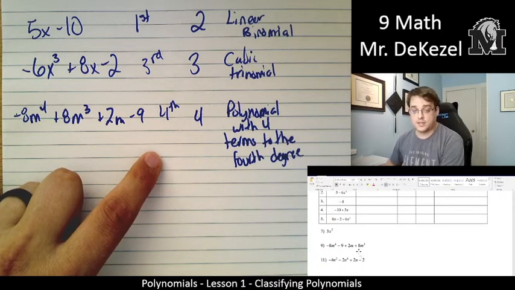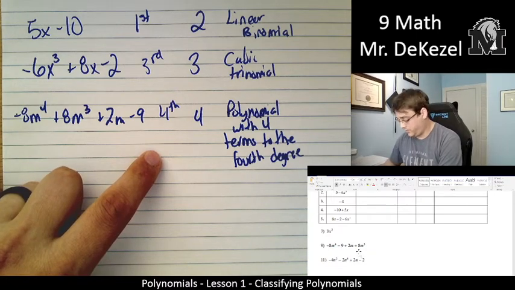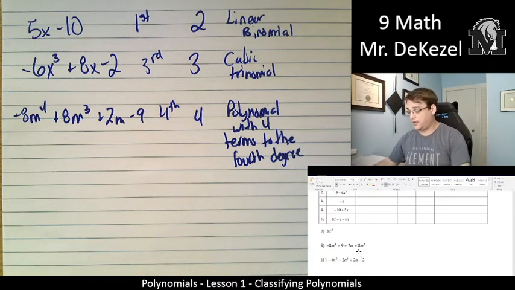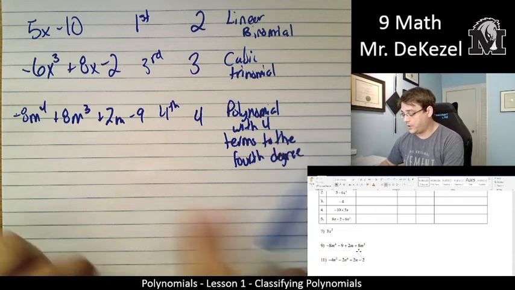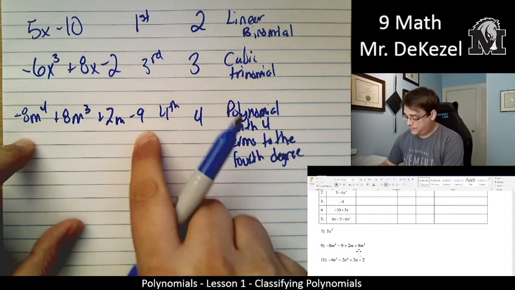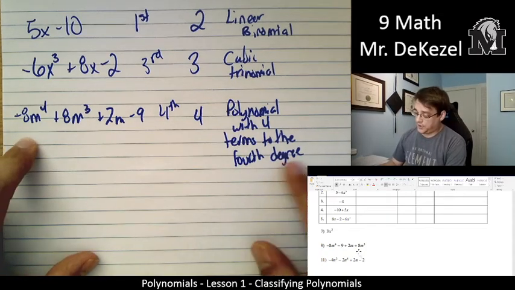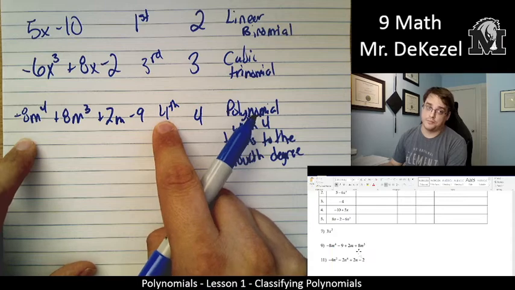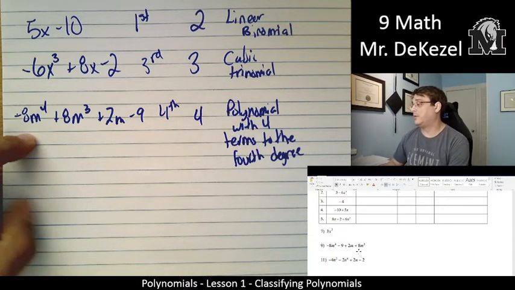So, we can classify this as a polynomial with four terms to the fourth degree. Anytime it is over the terms that we know, we just kind of say it out loud: polynomial with four terms to the fourth degree.